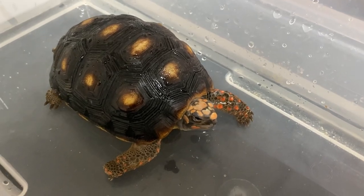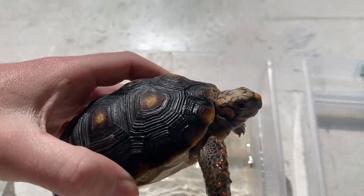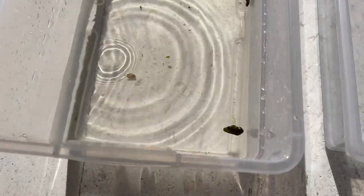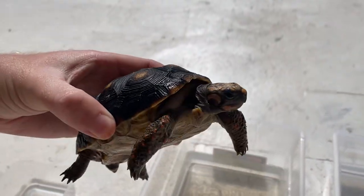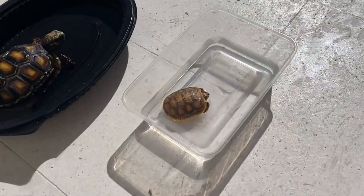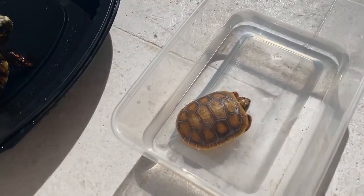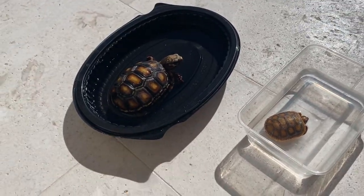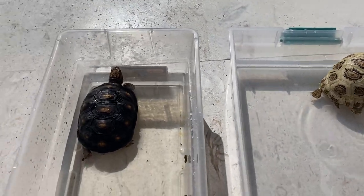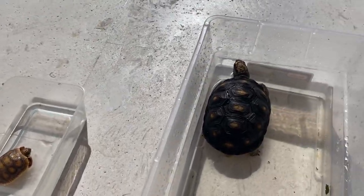It's been about a week now since I got this guy, and you can see he's already looking perfect - both eyes are good. He had solid poop, which means it's a healthy poop, and he's been eating a ton. My leopard is walking around over here, and there's a new hatchling that hatched about a week ago - look how tiny he is. My marble red foot also has a beautiful shell. I've been letting these guys soak and get a little sunlight.